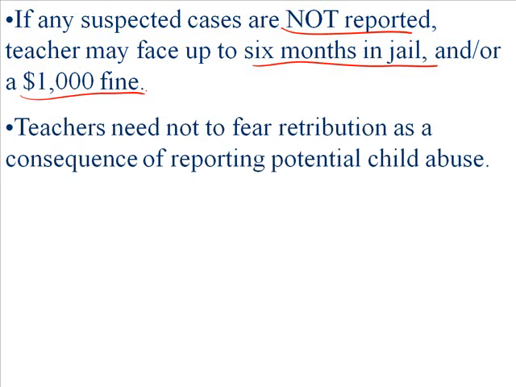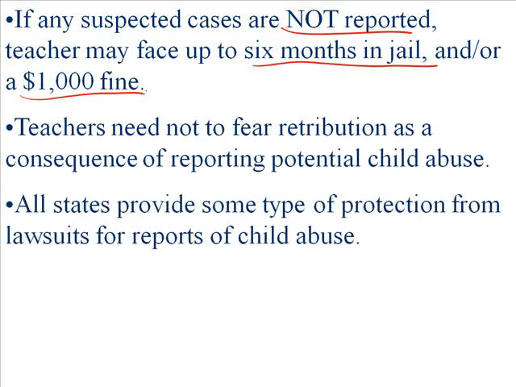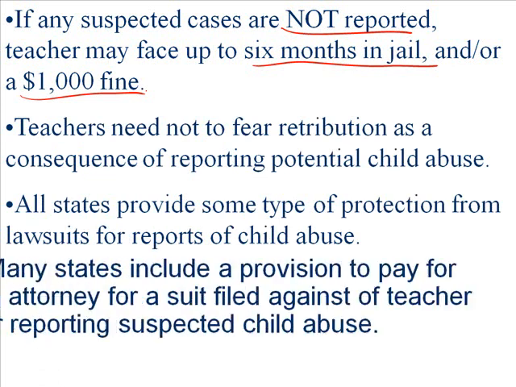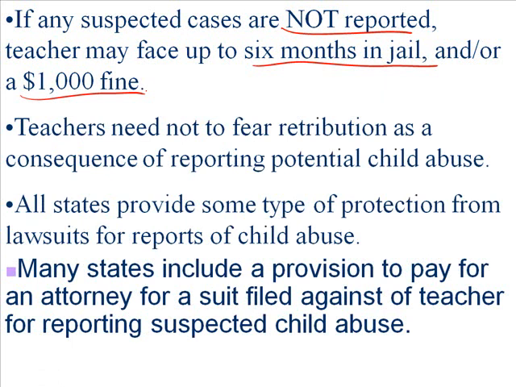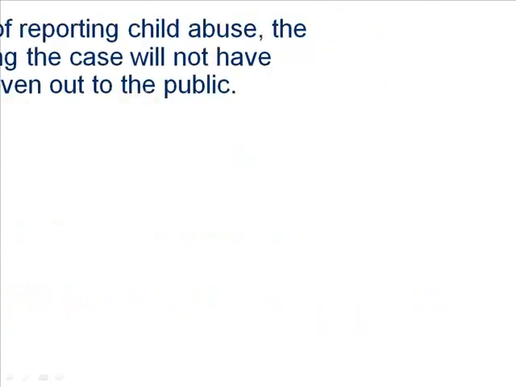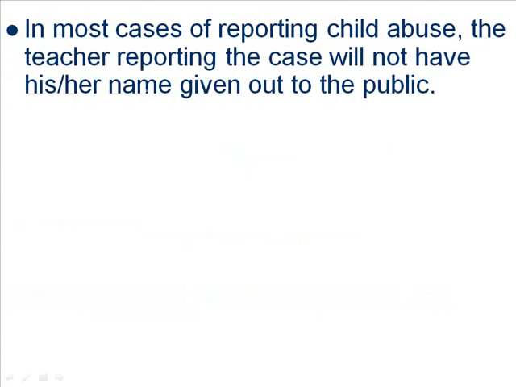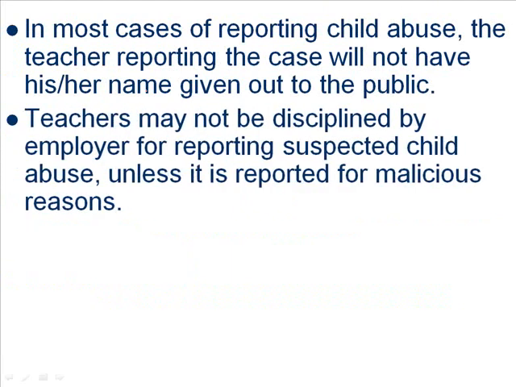Teachers need not fear retribution as a consequence of reporting potential child abuse, and all states provide some type of protection from lawsuits for reports of child abuse. Many states include a provision to pay for an attorney for a suit filed against a teacher for reporting this. Seems simple? Believe me, it's not. In most cases of reporting child abuse, the teacher reporting the case will not have her name go public. Teachers may not be disciplined by their employer for reporting suspected abuse unless it's reported for malicious reasons. Then we kill you.